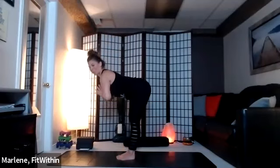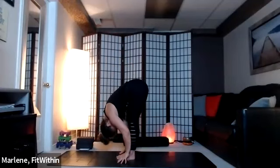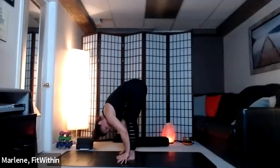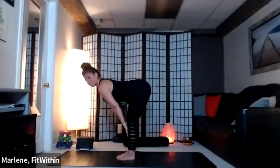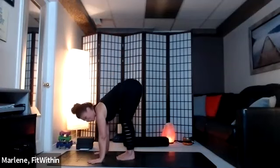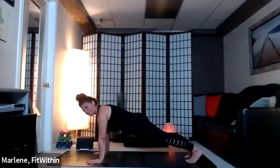Ready? Hinge at the hips, bow down, forward fold. Yes and no, nod that head. Beautiful, get any kinks out. Halfway lift. Good. When you're ready, plant those hands. We're going to step back. Plank. Sun salutation A. Good.